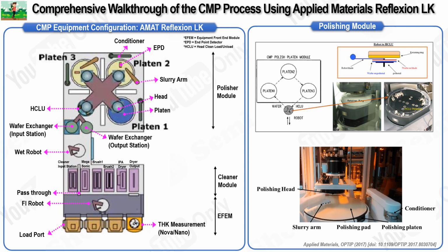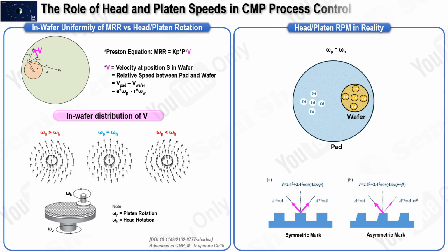Finally, the material removal rate, or MRR, can be tracked using a thickness measurement unit located in the load port. This unit measures the thickness of each wafer before and after the CMP process, allowing the MRR to be carefully monitored. The data collected from the MRR, along with the information gathered from the EPD, can be fed back into the system for the next batch of wafers. This ensures consistency in the amount of material removed during the CMP process and helps maintain the overall quality and efficiency of the operation. Moving on, we will be exploring the details of the CMP polisher module, focusing specifically on the CMP head, platen, and conditioner in that order.